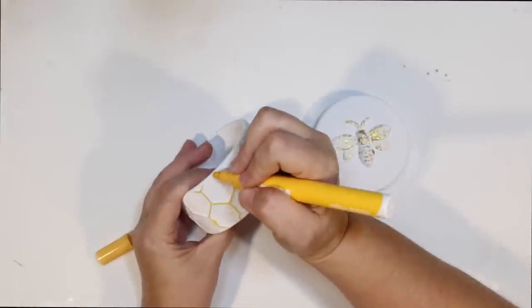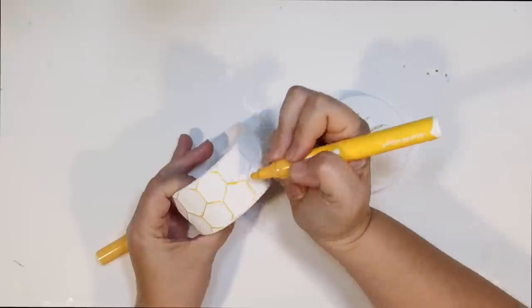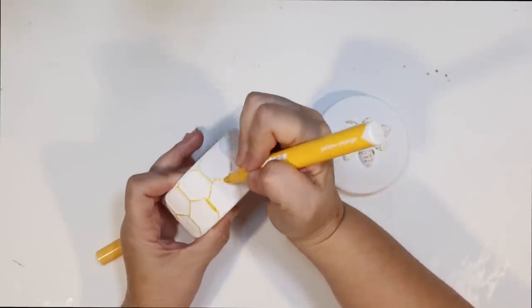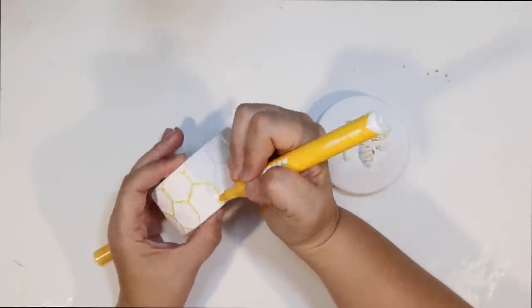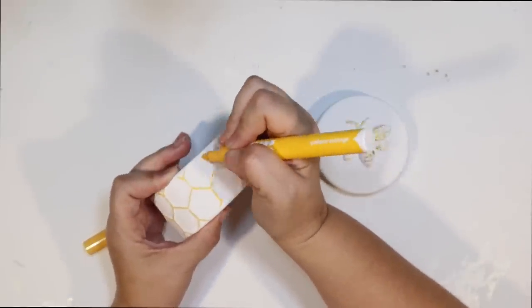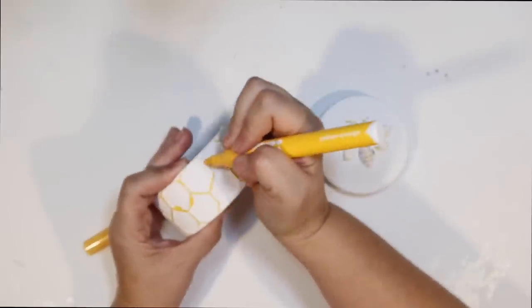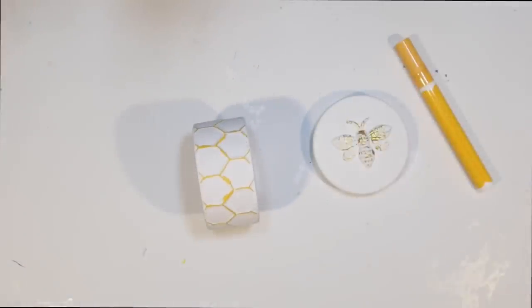I'm just going to use a Target paint pen. This is yellow orange. And I'm going to sketch that honeycomb pattern along the sides to bring out that detail. It's an unpainted, white ceramic finish on this, so I think it's designed to be painted. They did do a gold stamp on the top of it.